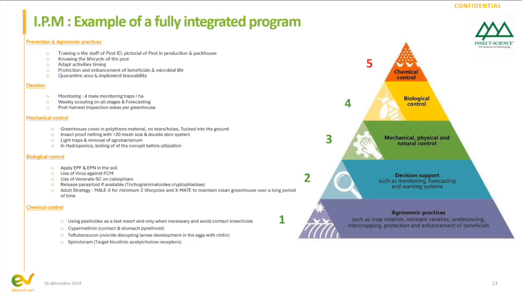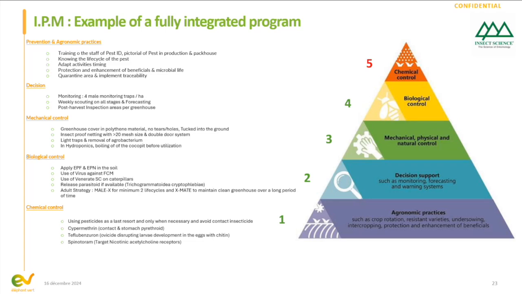When it comes to decision, there is the monitoring. As I said, good pheromone quality is key with the good ratio, and we suggest that 4 traps per hectare should be enough. Every trap mimics like 1 female, and the ones from Insect Science are loaded with enough pheromones to last for 5 months. And the molecule of the plastic of the pheromone and the molecule of the pheromone are adapted to release continuously at the exact rate.